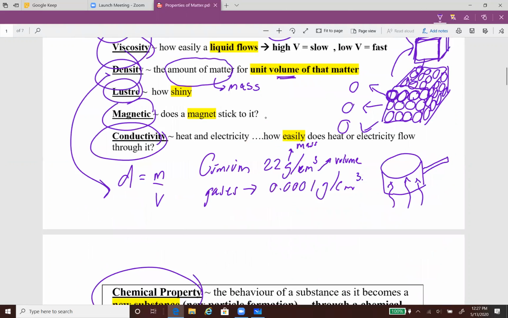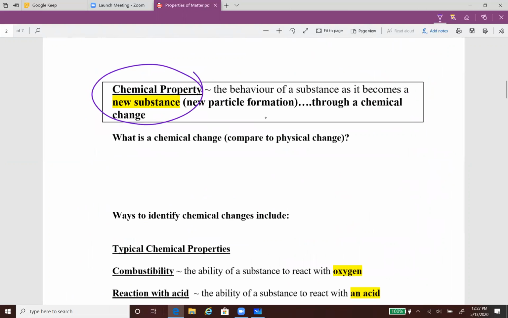The next set, though, are the chemical properties. Now, these are ways of describing matter when there's some sort of a chemical change. So that means that we're getting a new type of particle. So maybe I should explain the difference between the two. Previously, we did not create a new particle. So, physical properties are just a way of describing matter without really changing the particle of the matter, right? But chemical properties are not like that at all. So let's actually talk about what is a chemical change versus a physical change.